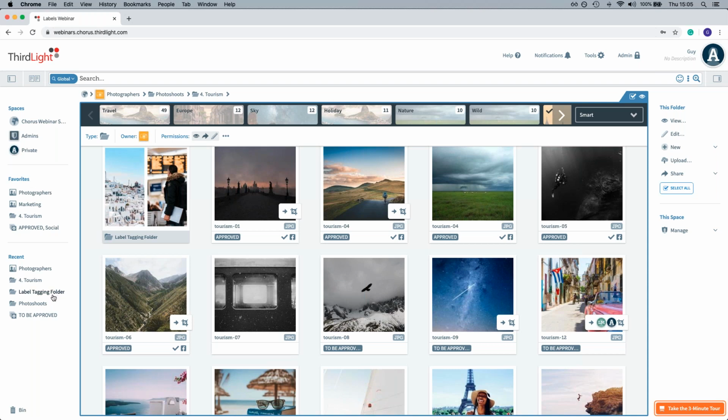So with labels, for all users, obviously, permissions are very important in Chorus. For you to be able to actually tag images with labels, a user must have that edit permission. We are going to show you that there's a labels metadata field that comes as standard with Chorus. So when you open Chorus for the first time, it is there. In other words, you don't have to do anything. They're already there. You just have to look at them and try them. Exactly. So we're going to show you shortly the standard labels field in Chorus, and what you can do with that.